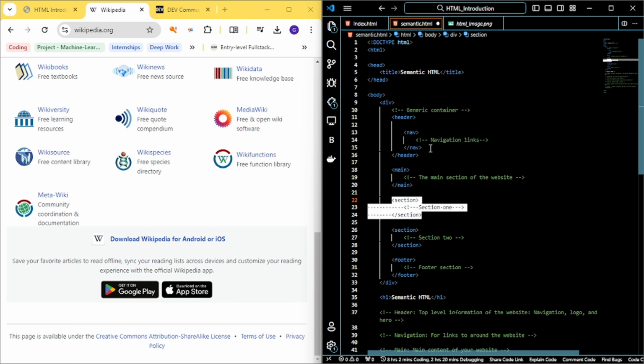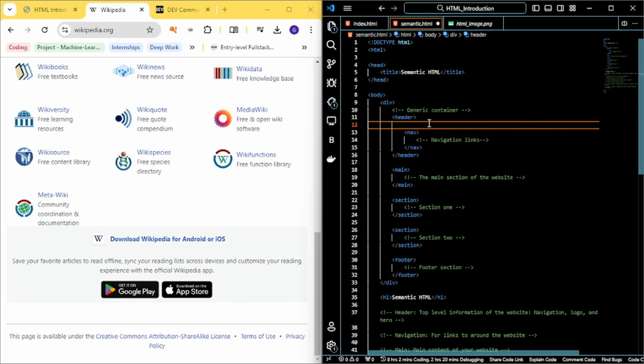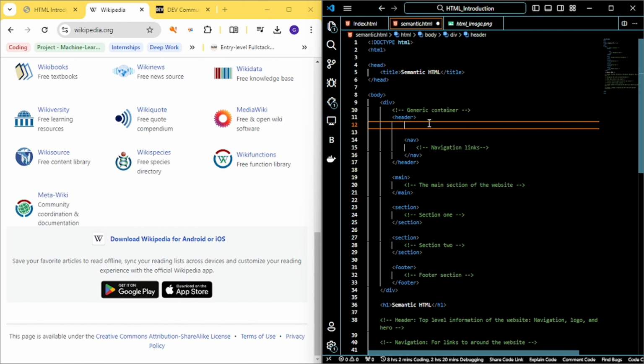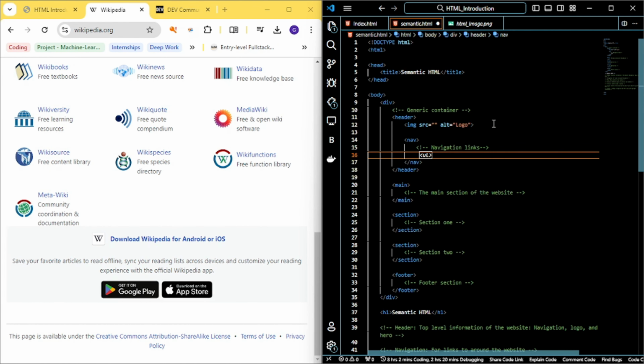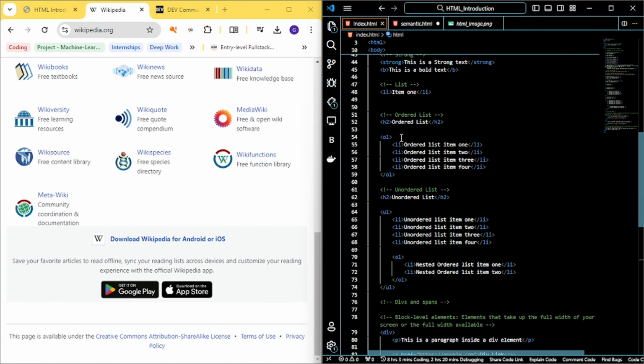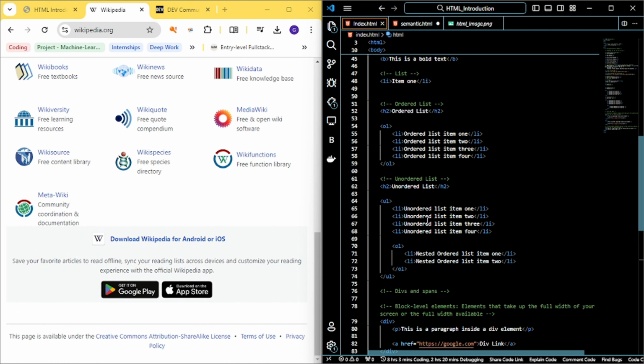So now the first thing is we need a logo, right? Logo can be inside here. So remember what we said about alt text. We don't have our logo yet, so we can just define the alt text to be logo, right? And then inside here we have navigation links. So to create navigation links, remember if we come to this index, we have what we call lists that we defined earlier. So now navigation links are a set of list items that are links. They are links that lead to different parts or pages of the website.